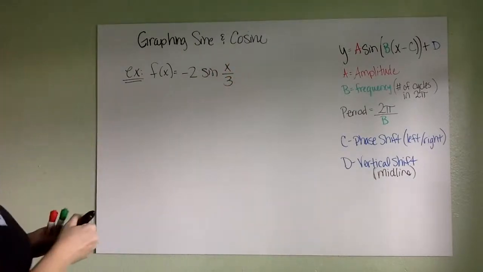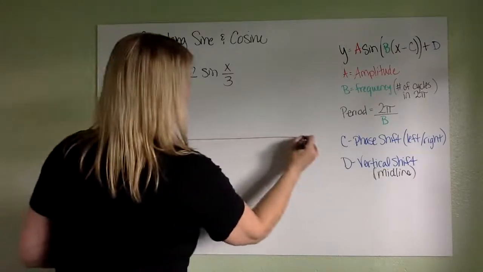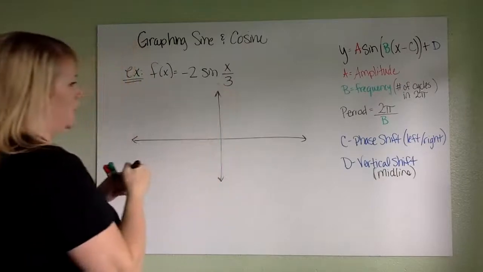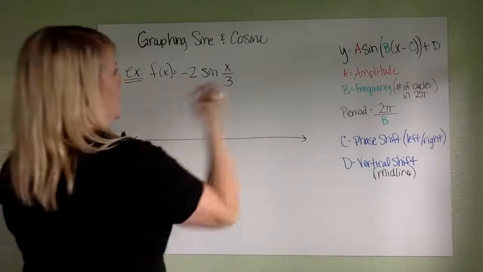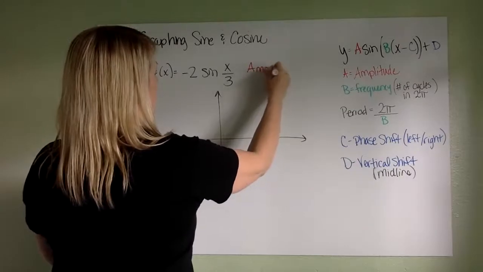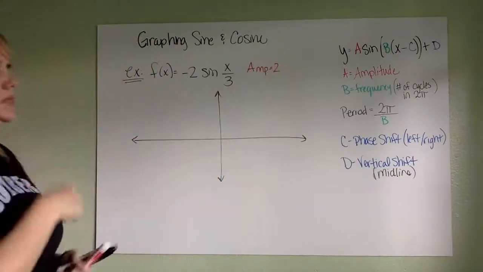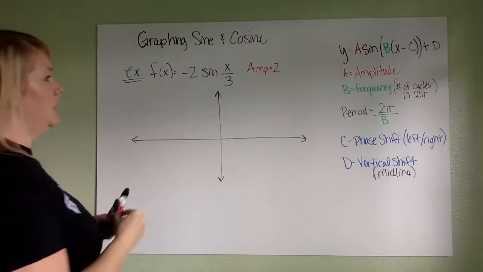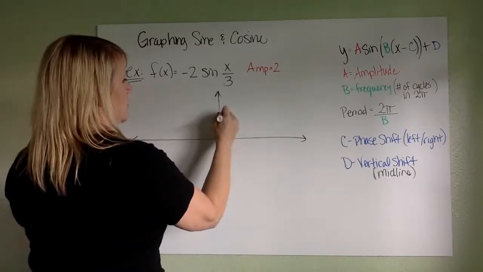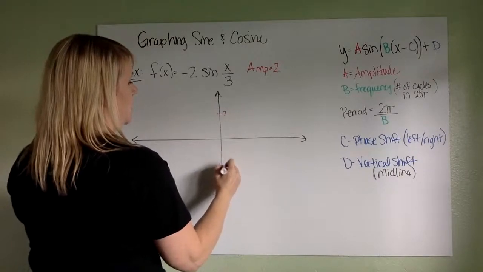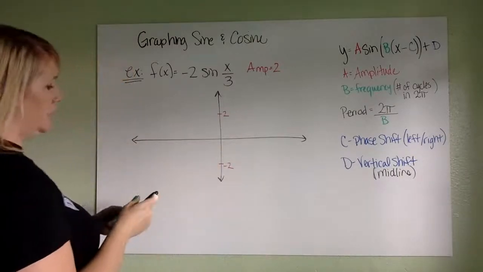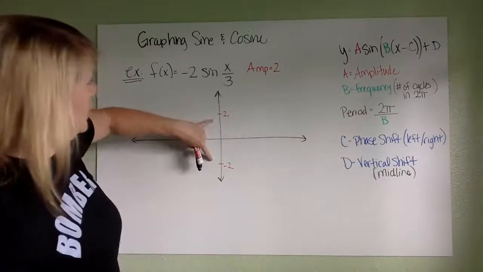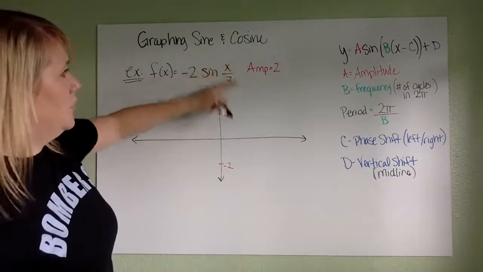Okay, so same idea. I'm going to go ahead and draw this so we can get that going, and then I'll label it as I go. So the 2 is our amplitude, but not the negative, just the 2. So what does the negative do? The negative is going to reflect the graph, and as I draw it, I'll need to keep that in mind. But here on the y-axis, the graph is going to go up to 2 and down to -2. That's not going to change. It's still going up to 2 and down to -2 as long as there's no vertical shift.